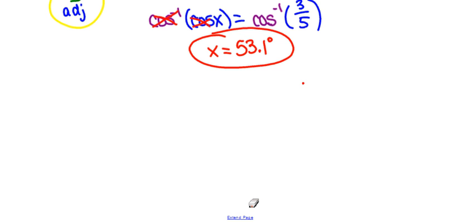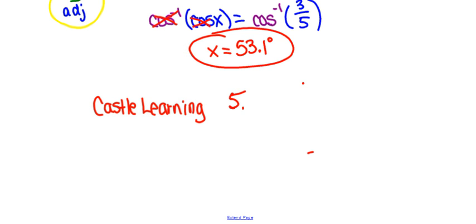All right, so to practice this, you've got a castle learning. And if you bump into trouble in the castle learning, you can always come back to your notes. You can always email me. You can email Miss Andre. You can join our office hours. We'd be happy to Zoom with you if you think that would be helpful. But you've got all sorts of ways that you can reach out to us if you're struggling with this, because we know it's not easy, but we want you to know that we're in this together and we're here for you. So the castle learning assignment is going to be castle learning number 5. And it's called using trig to find angles.